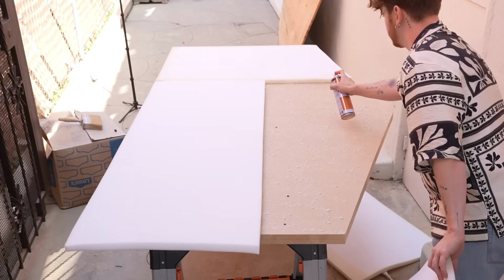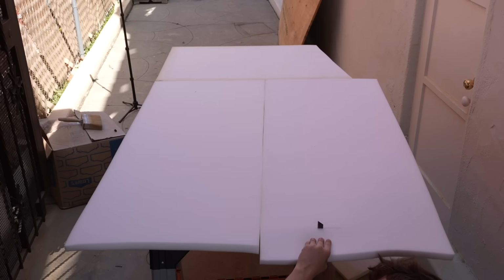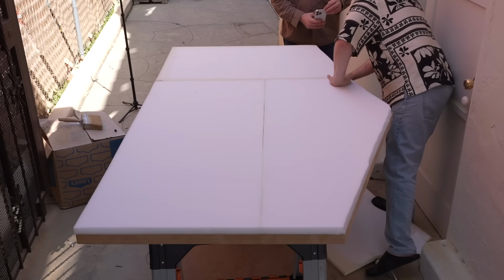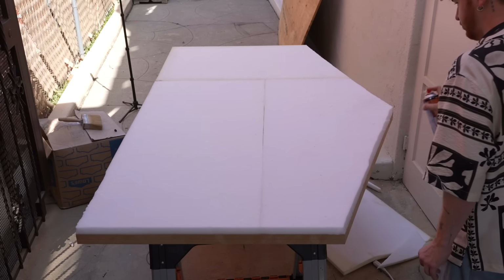But I did go through with my adhesive and add a little bit on the sides of the foam, so that way they stayed nice and connected. I used a box cutter to cut off the extra foam around the edge, and then went in for a more precise cut once I got off the bulk of it. And then we're gonna go over the top of this with a light layer of our web adhesive one more time, and then put on top of this some batting.